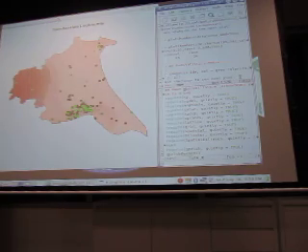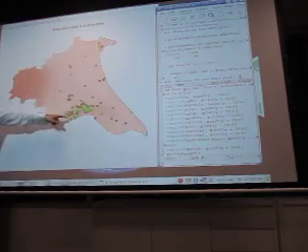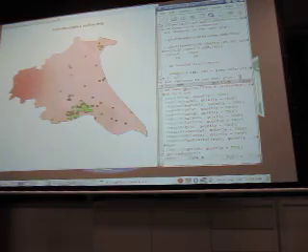Clearly, if you just look at where the leukemia cases are, all of them are going to be in the cities because you've got more people in the cities. So you could do an analysis of the data and say, well, there's more leukemia cases in Hull than there is over here, but so what? It's like saying there's more leukemia cases in Melbourne than the Simpson Desert. Well, yes, I know that. So you need to take the population into account. So I guess yes is the answer, but you have to do that.